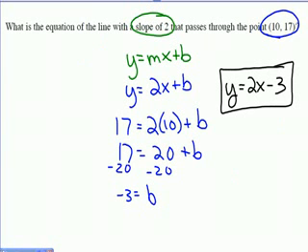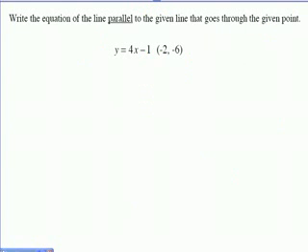So that's very common. You see that we did that 2 times, plugging in a point to help find the b value. Here, we're not going to finish these off because they're very similar to the 2 problems we just did. But remember, we want to get y equals mx plus b filled in.